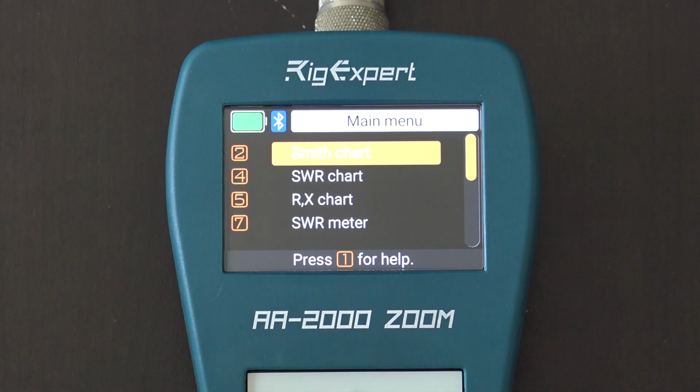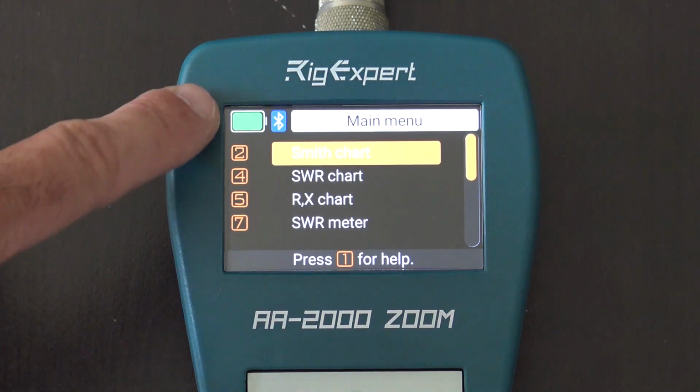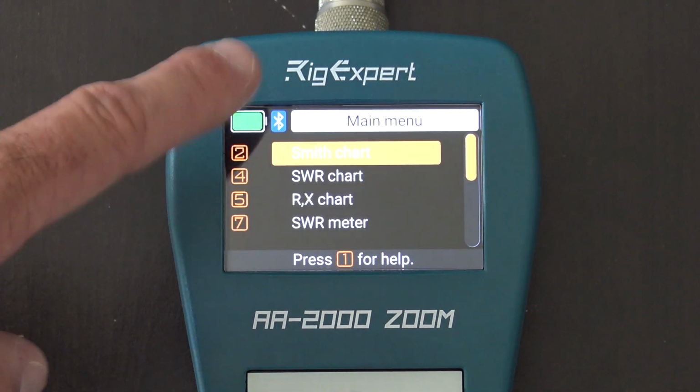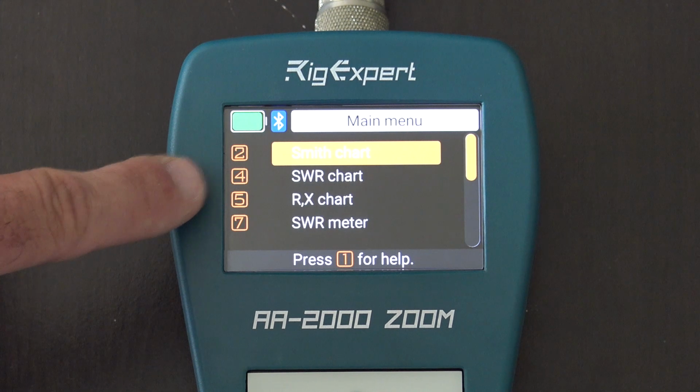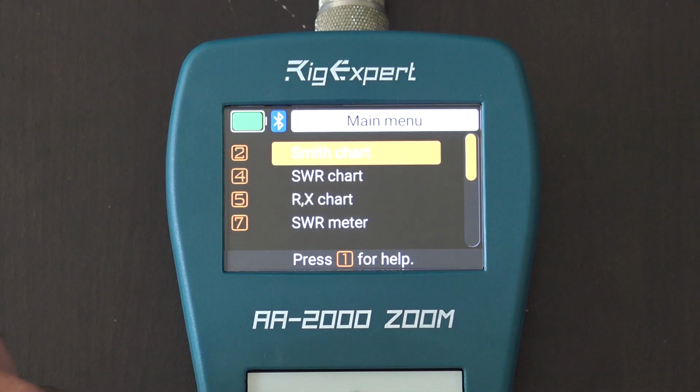So I have an antenna connected. I'm going to go through each one of the menus and kind of give you an idea of what you can see on this thing. All right, give you a more in-depth idea because I missed that in previous videos. Now, the numbers on the left here represent the same corresponding quick key on the front keypad. So number 2 would be pushing number 2. If you hit number 5 right here, it's the resistance reactance chart. So you can either do it up or down, or use the quick keys on the front.